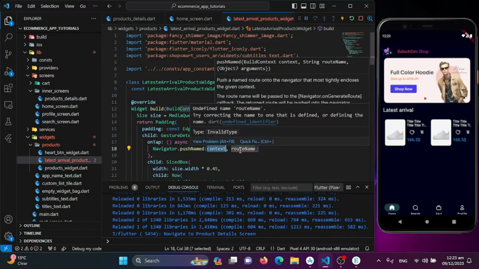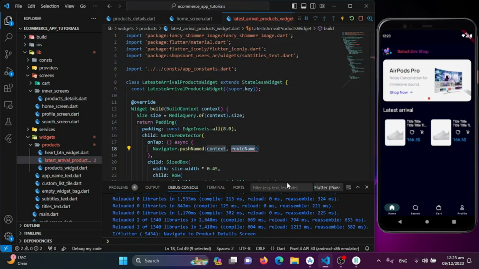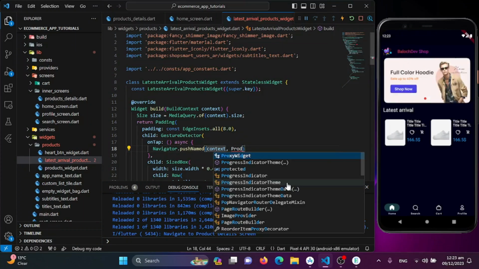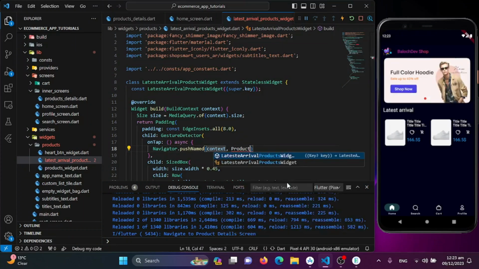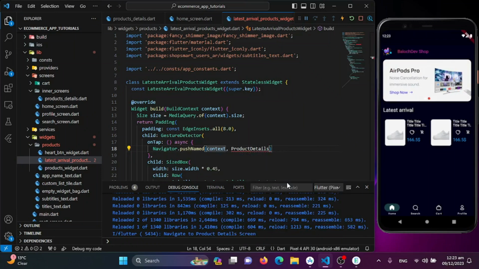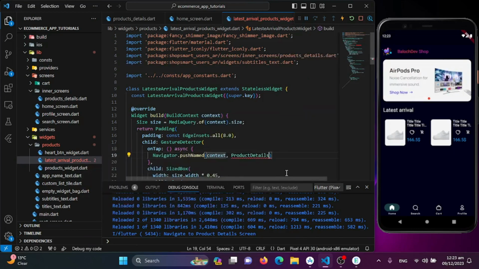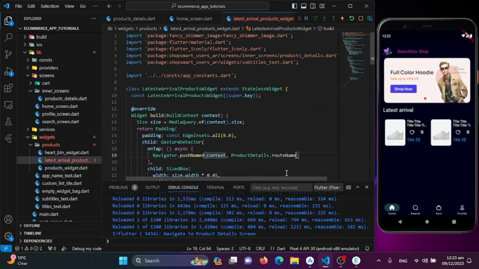For that we will be defining the routes here, which will be in the product or product details, and we need to import this class, and now we will be getting the route name, and that's it.